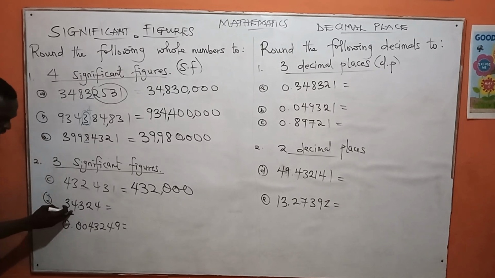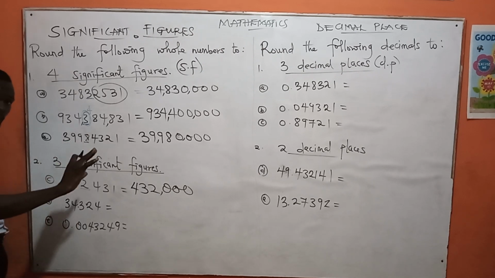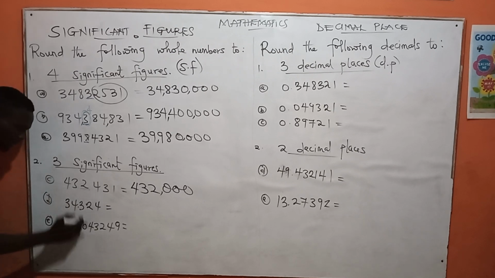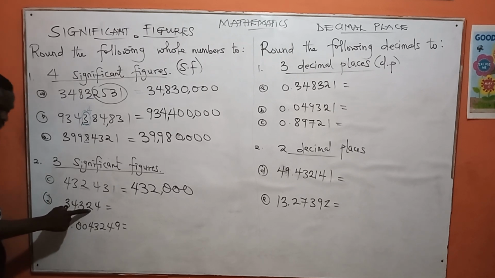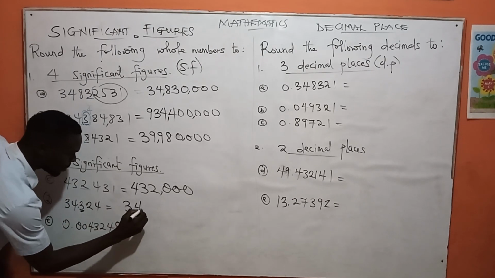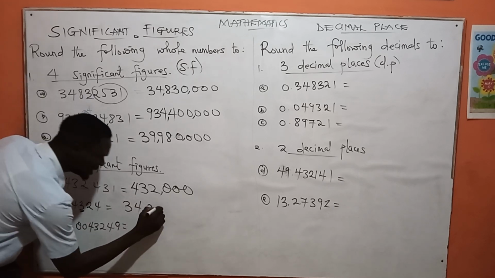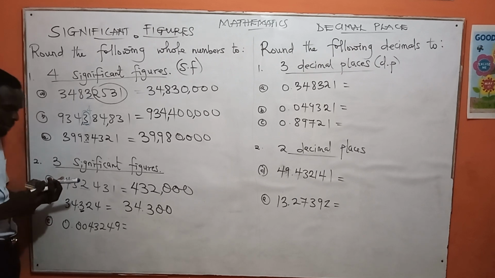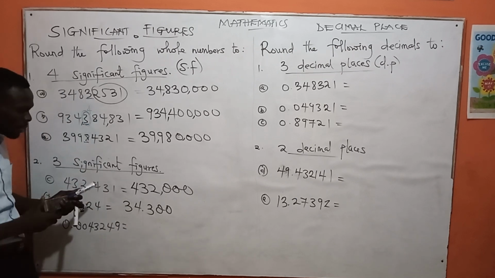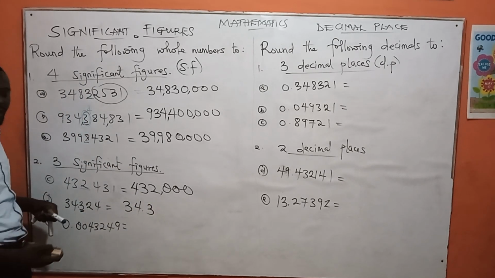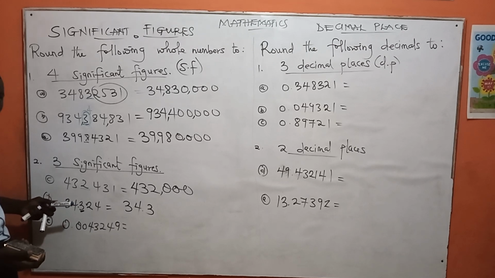Then also the same thing. Don't say that because there's a decimal point here, I'll need to do something different. No, it's the same thing. So I have 3 significant figures. You have 1, 2, 3. It's less than 5. So we maintain and write 4.3. Now we can just write the 0 for that. But because this number happens to be a decimal, we can choose to ignore the zeros after the decimal point, which is also correct.